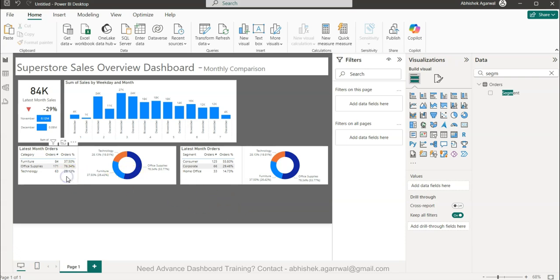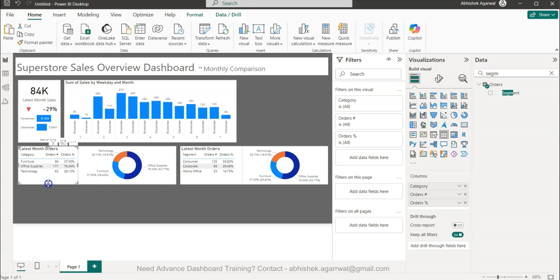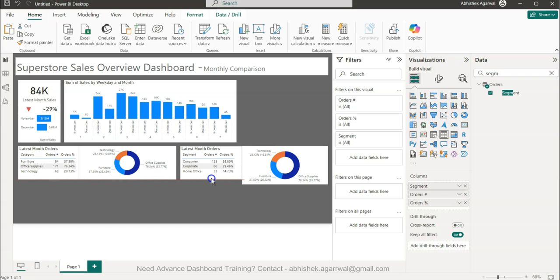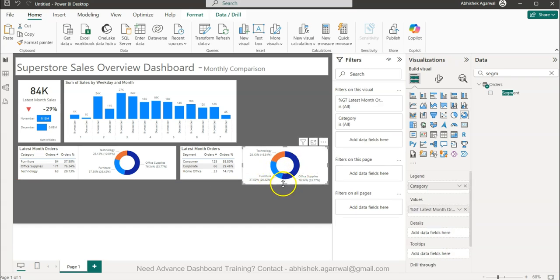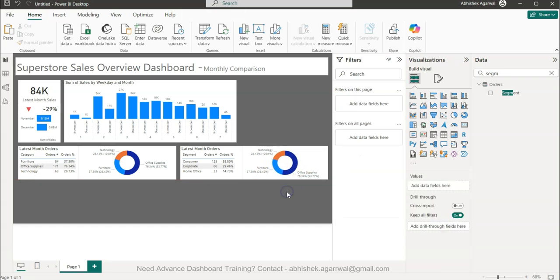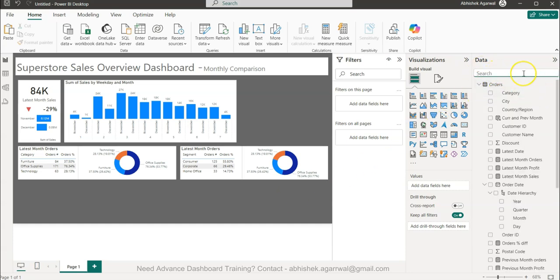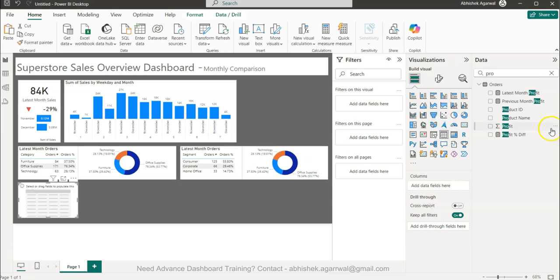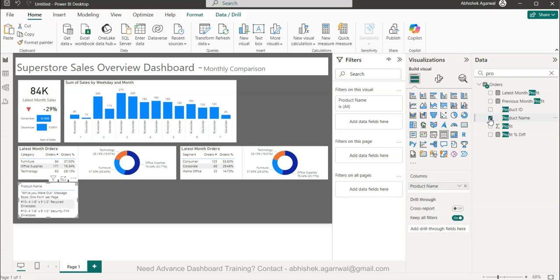I will just try to create some space over here for my table down below. If you see, I already have some space which I am not using here, and it's quite easy. What I need to do is create the top 5 and bottom 5 product names. So we have the product name, but for that I need a table.